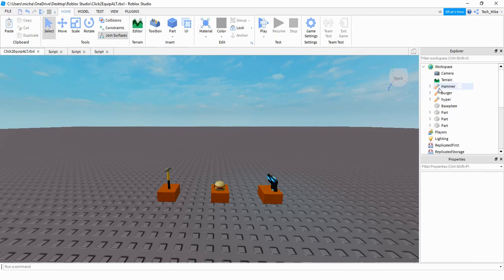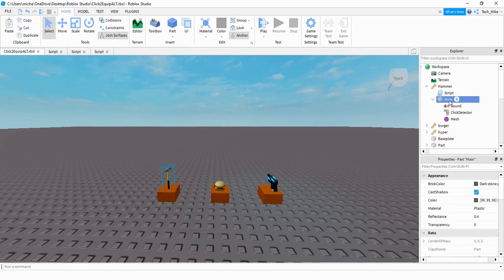The next thing we're going to take a look at is the inside of the hammer tool. And you'll see inside this hammer tool, it doesn't have a part named handle. I actually renamed it to main. And the reason I did this is if the part's name is handle, then the player is able to pick it up by walking over it. So if you want to prevent that and only have the player be able to get it by clicking on it, then just change the part named handle to something else.